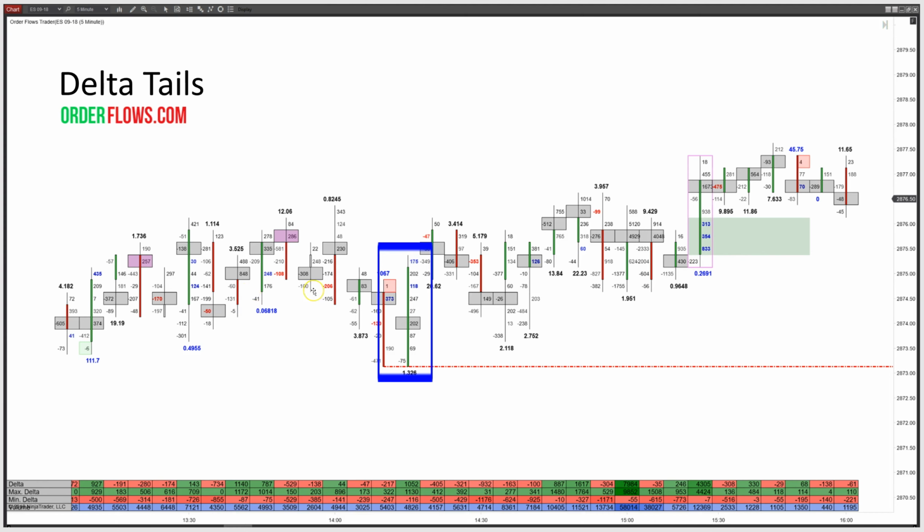This is a 5-minute chart. This is E-minis 5-minute chart. Before I was showing you range-based charts, but now you can see it on minute-based charts. I think on minute-based charts, it does appear. But again, if you're looking at a 1-minute chart, you might not get a lot of price levels, so it's going to be kind of difficult to really make a good trading decision.